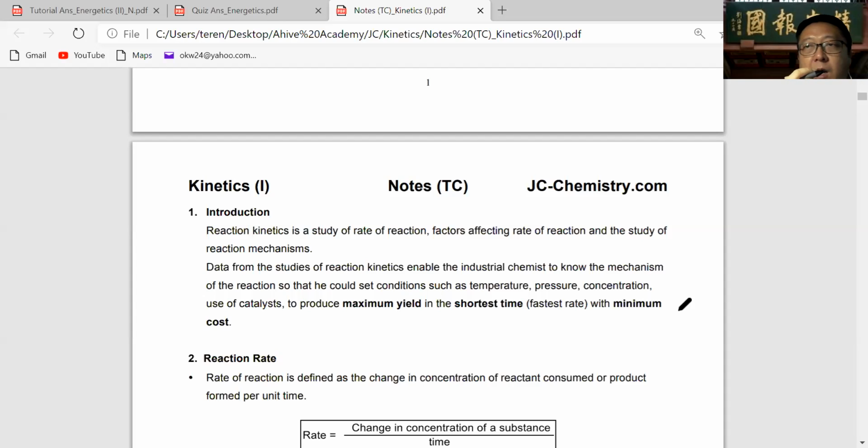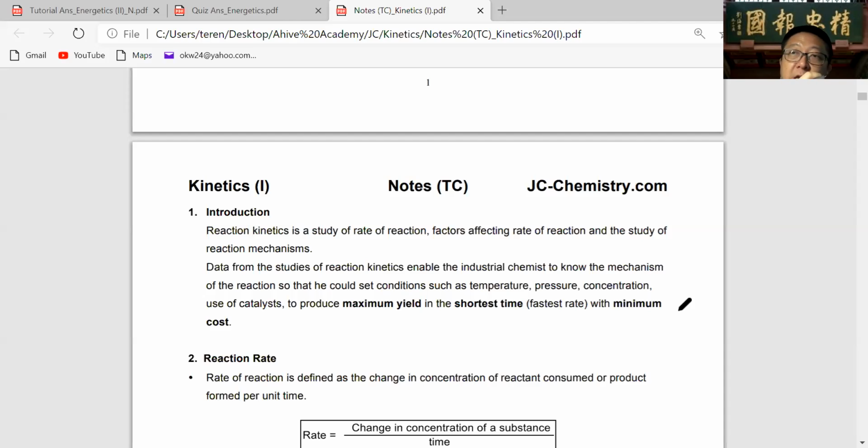Okay, so remember whenever I start off with kinetics, why does it come after your thermochem? Because in thermochem you talk about yield, right? Why is it that you have a certain yield? Why can't we have more? Why is it that your Gibbs free energy tells you it's feasible? Then we might as well try our best to get Gibbs free energy as negative as possible.